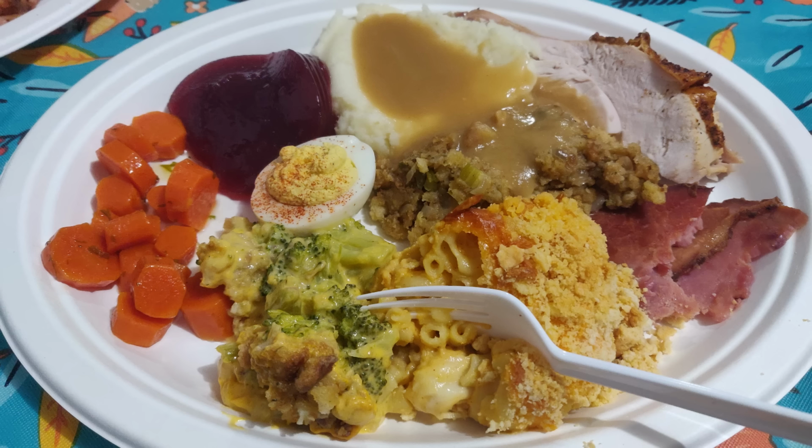But we had some of everything. We had our turkey fried by my brother. We seasoned that with Tony's Creole seasoning and injected it with some Creole butter. We had ham. We had gravy and mashed potatoes. I make my mashed potatoes in the Instant Pot. We had carrots and stuffing and broccoli casserole and green bean casserole and mac and cheese, and did I say stuffing? I think I said stuffing. Cranberry sauce, deviled eggs, rolls. I think I got it all.